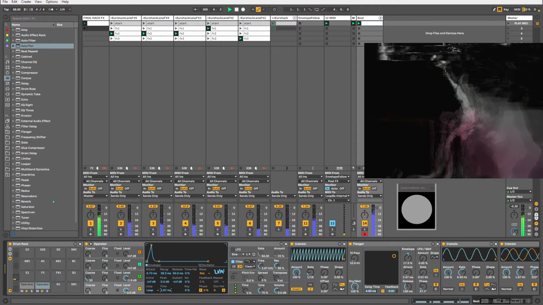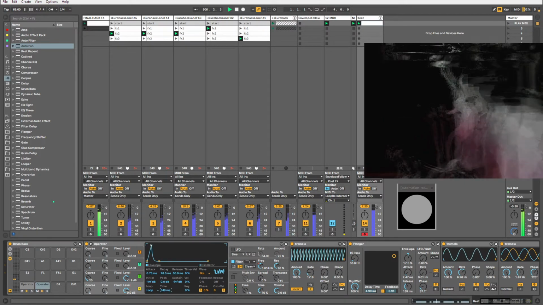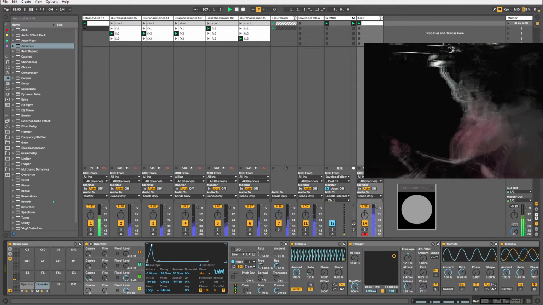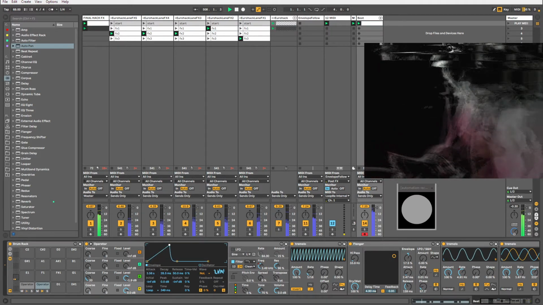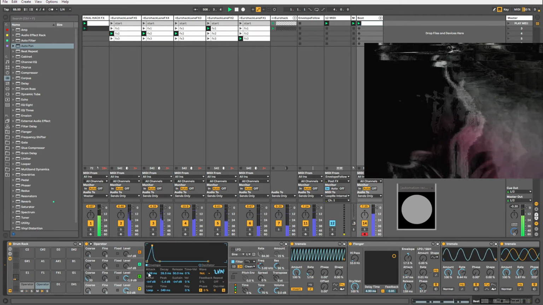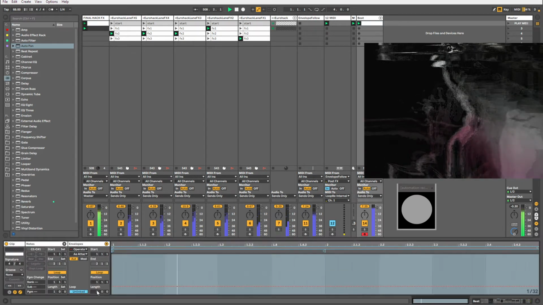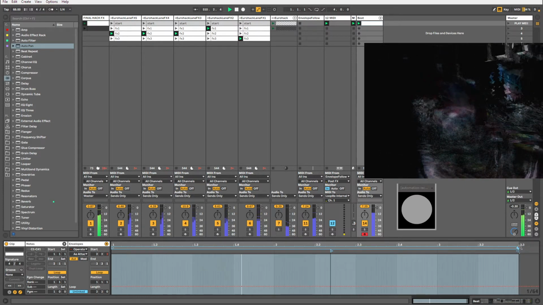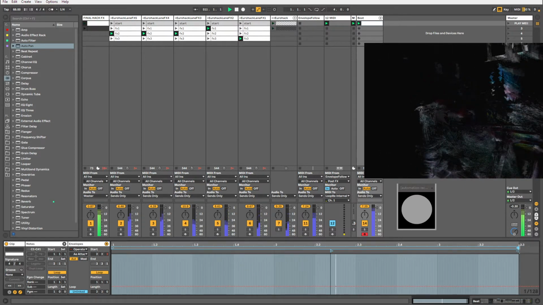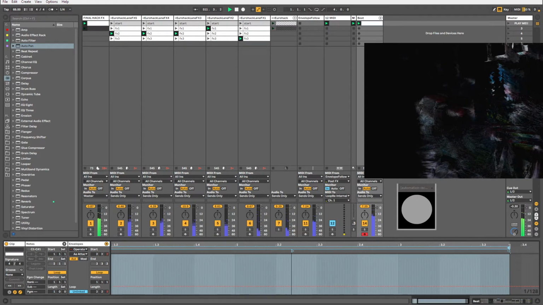Oh, this loop feature is really slick. Let us play with that. Pull you out just a little bit.